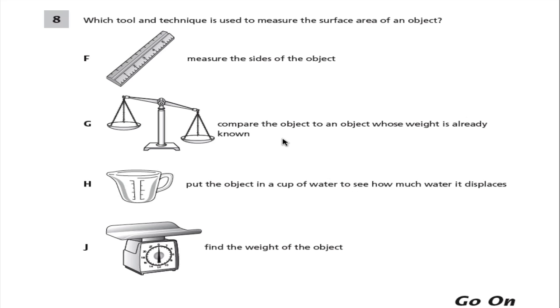Same thing here. In fact, all three of these are measuring volume in some way. So the only choice left, besides a scale, especially a weight scale, just like this scale or different types of scale, is the ruler. You would measure each of the sides and then use our formulas or any approach you have to find the surface area of that shape.